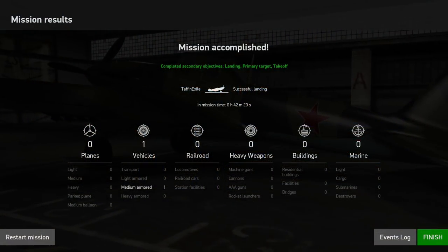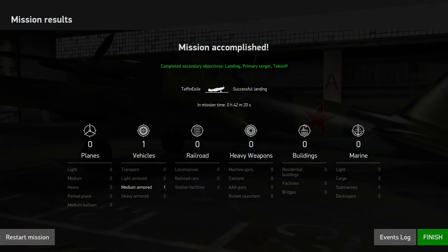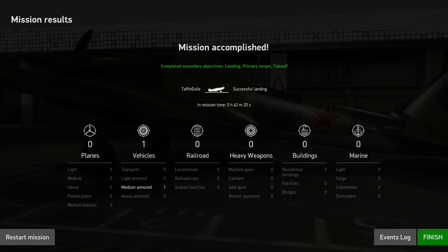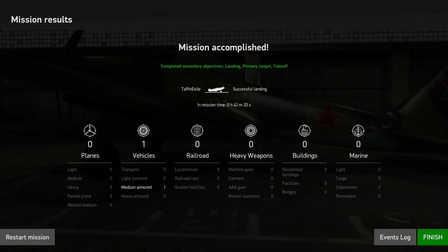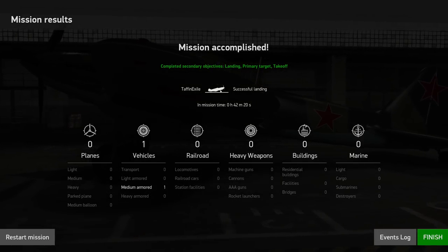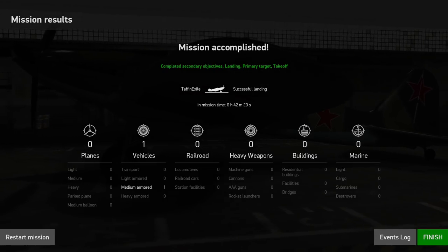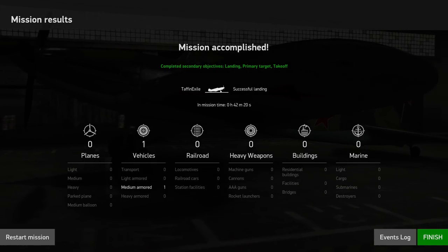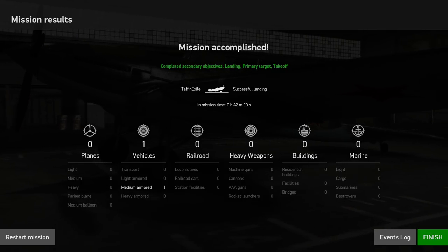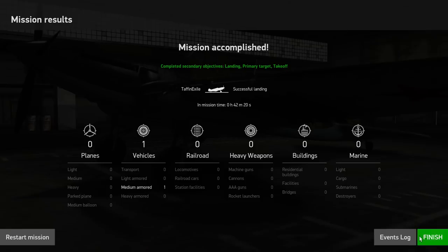And here we are, mission successful, mission accomplished. After 42 minutes and 20 seconds, we were only credited with one medium armor target destroyed. So lots of ordnance thrown at the targets. Very little actually made any difference at all. But one medium armored vehicle has been destroyed, so we'll add that to the tally.